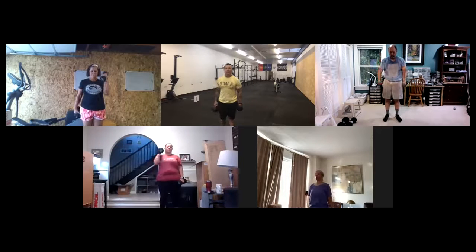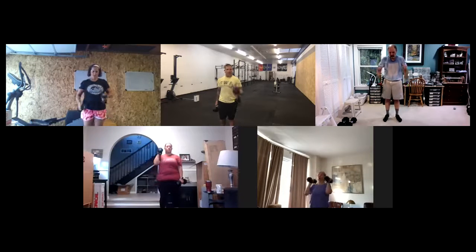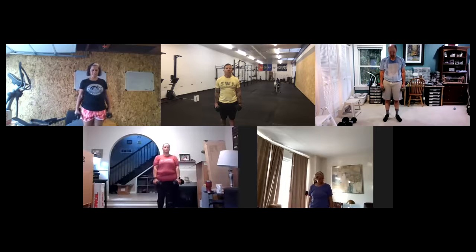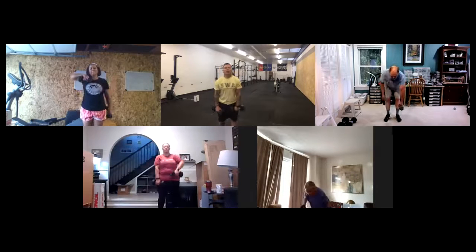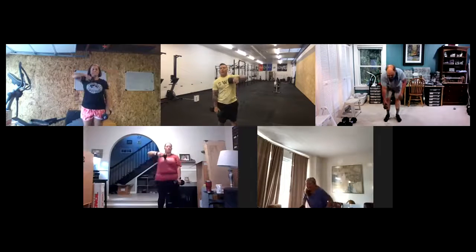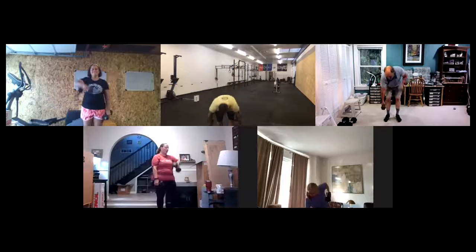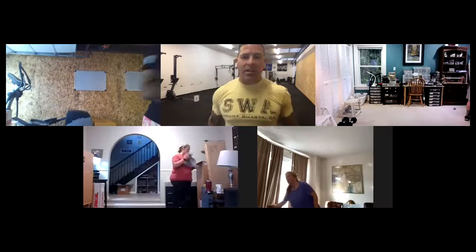Really focus on bracing that midsection, especially as you curl, so you're stabilizing, so we can focus on that bicep. 2, 1, rotate. All right, 1 more set of those upright rows in 3, 2, and begin. Good. Keep it up, you guys. Keep them shoulders back. Lean back and pull. Lean back and pull. 3, 2, 1, and stop. Good work today, you guys.